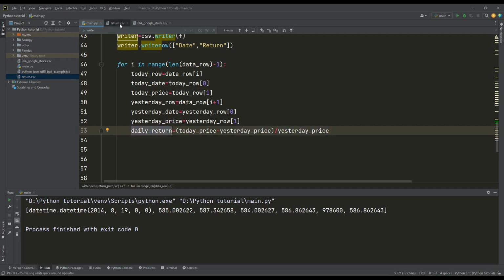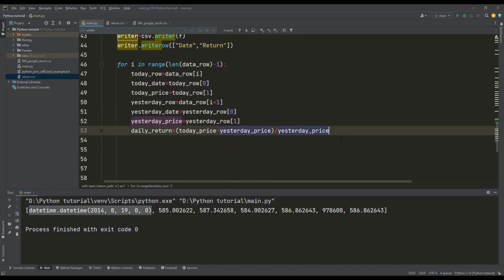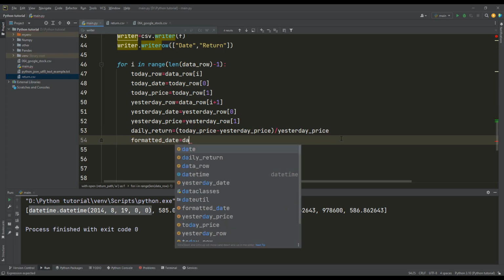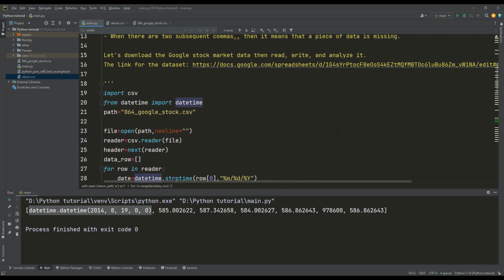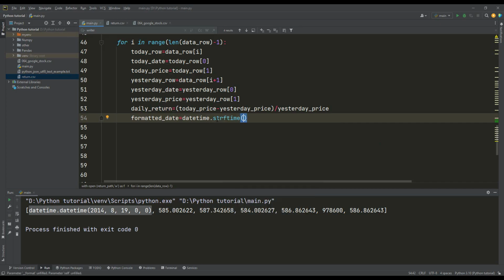Now I will add this in the return, but the date inside this list, if you remember, is a date type object. I cannot write a date type object to CSV before transferring it to string. What I will do, as in the last stage here, I will say formatted date equal date type, as the datetime we imported before. We have two methods inside this. One is strptime, which will take the string and convert it to a datetime object, or strftime, which will return the process back, which will convert the datetime format to string.